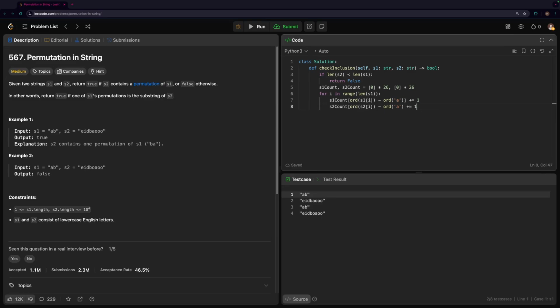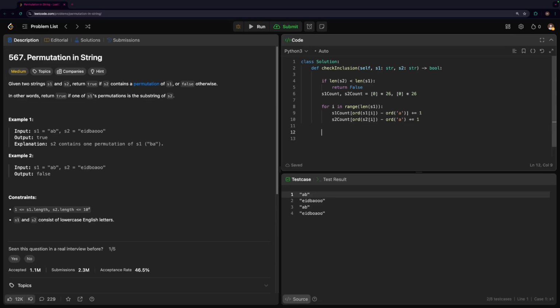So now we've created these two arrays, and they store the counts of up to the length of S1, many characters in the array. But now we actually have to create the logic for, or actually not yet. What we need to do next is figure out what the matches are. And the reason why we're keeping track of matches is because if we don't, we're going to have to recalculate the matches within each iteration of moving our window.